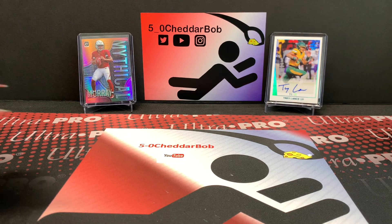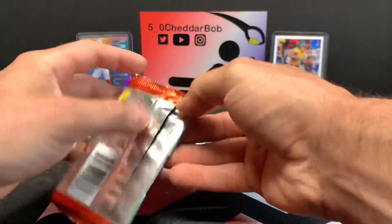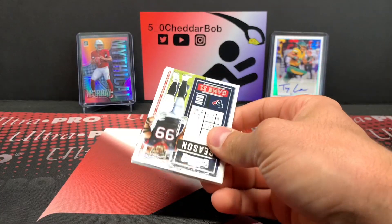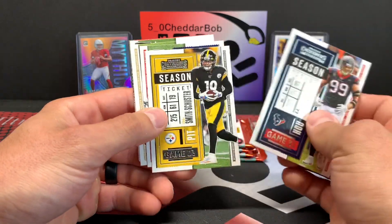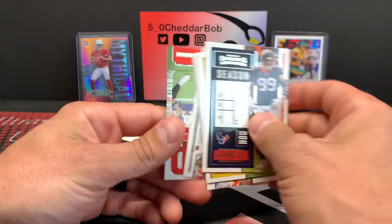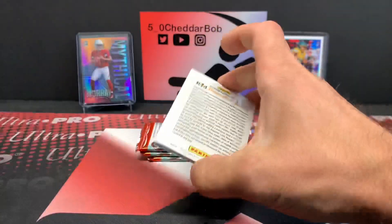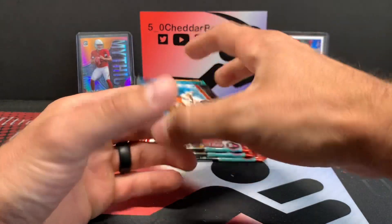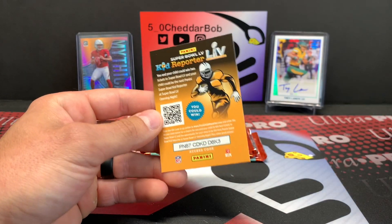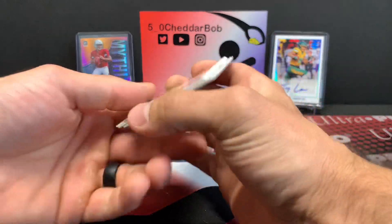Let's do 2020 Contenders. It was the end of the box, and I just feel like anytime that happens, the box was dead and I'm the one stuck with whatever's left. But I know it's probably not the case — I'm getting these from Tim, and he's not a person to watch the box and be like, 'Oh, nobody hit the on-card auto, I'm going to open the rest.' I'm sure some shop owners do that, but he certainly does not. So I feel comfortable with that, but I can't shake that feeling. Nice Joe Burrow Rookie of the Year.